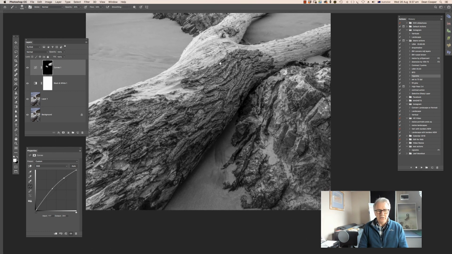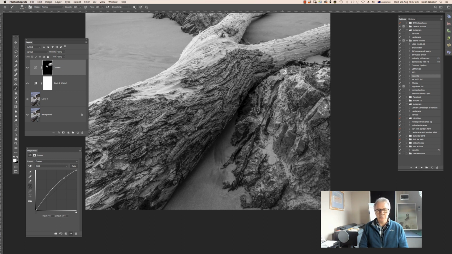Now what I'm also going to do here is just to help a little bit of separation between these two here. See how these two tones are sort of blending in here? And I said I wanted these elements to sort of stand out by themselves. So if I lighten a bit through here on this edge, then it will separate this rock from the tree trunk.